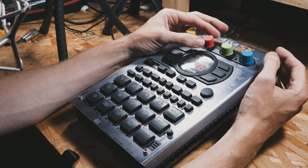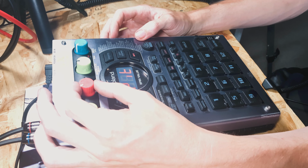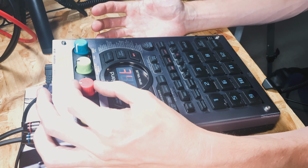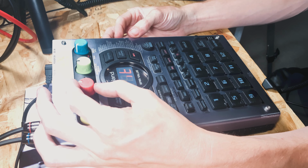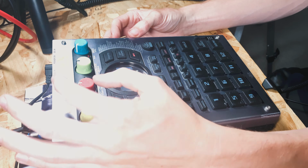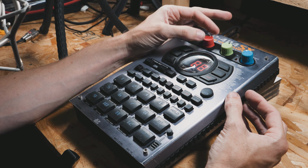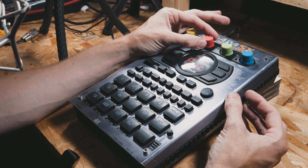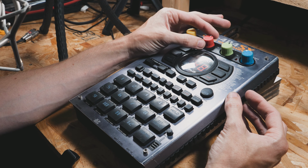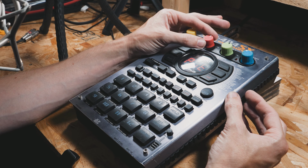And the final dial is the pitch, and obviously this is going to be what we're playing around with on the fly as we're trying to create this effect that I'm going to show you. So we need to have access to this. It's quite difficult to play the same notes every time with this if you've got your hand like this, because it's quite a sensitive dial. So I recommend putting your hand on the side and just using your finger and thumb. This, for some reason for me, works a lot better. It's more precise. It might not for you guys, but give it a try. Hopefully it'll help you out.